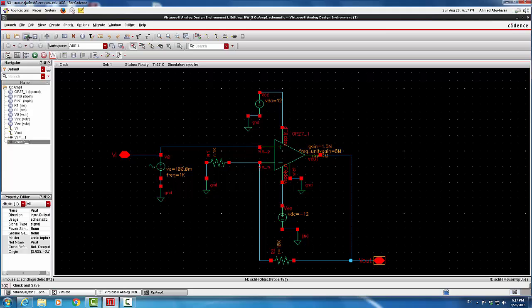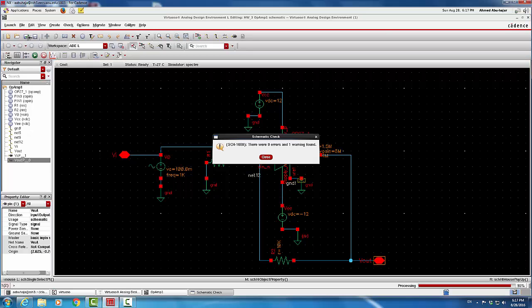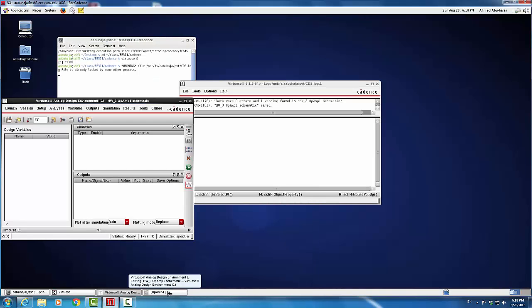So what we need to do is save and check, or check and save. So let's check the circuit and save. We need to click on it, check and save. It says there is one warning. Let's see what the warning was.